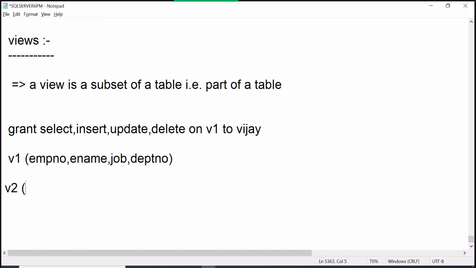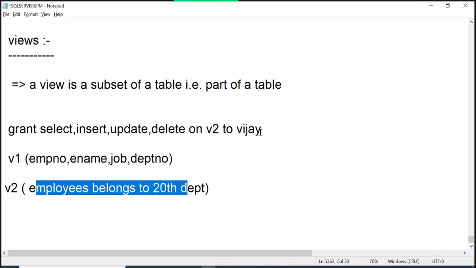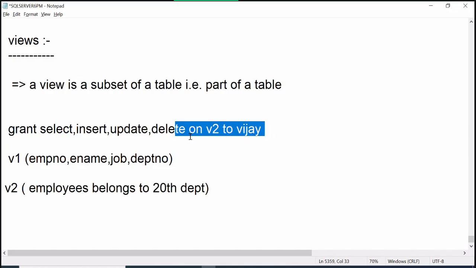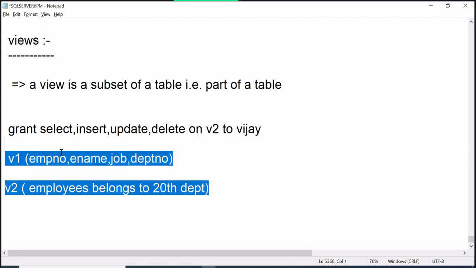Then create a view. In this view, include only the employees belonging to the 20th department. Then grant this view to Vijay, V2. If you grant this view to Vijay, then Vijay can see only employees belonging to the 20th department. That's specific columns, specific rows.